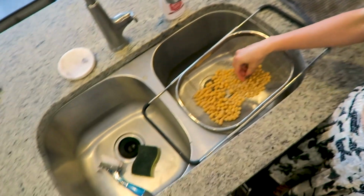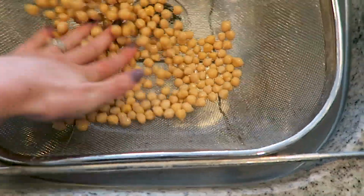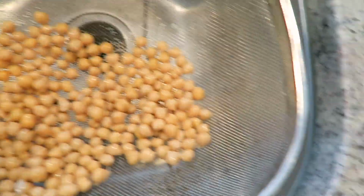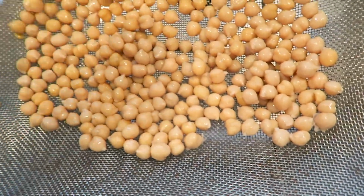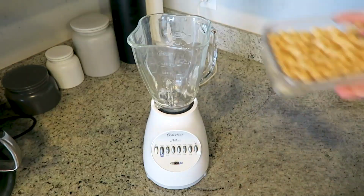The other thing you can do to make your beans a little bit easier to digest is to peel off some of the little, it's not focusing, but you know the little outside skin that comes on your beans. Now obviously it's a pain to go through and individually peel off all those little skins, but what I typically do is I rough them up inside the colander. Is that what this thing is called? Anyway, you rough them up a little bit, and then you'll find that some of the pieces come off on their own. So I don't peel off every single piece individually, but I just pull out a few of the little skins, and it makes things digest a little bit more easily.